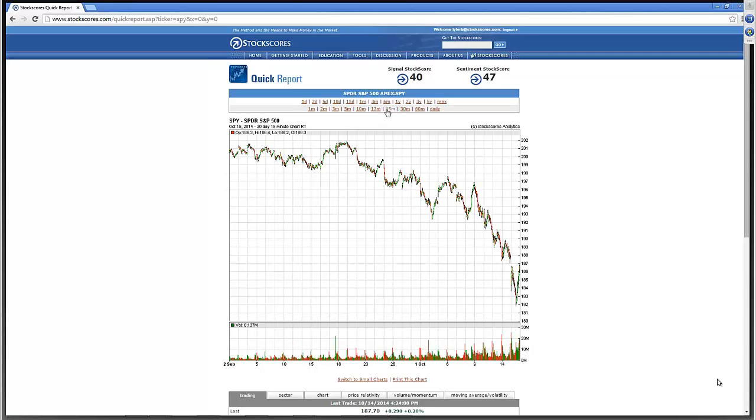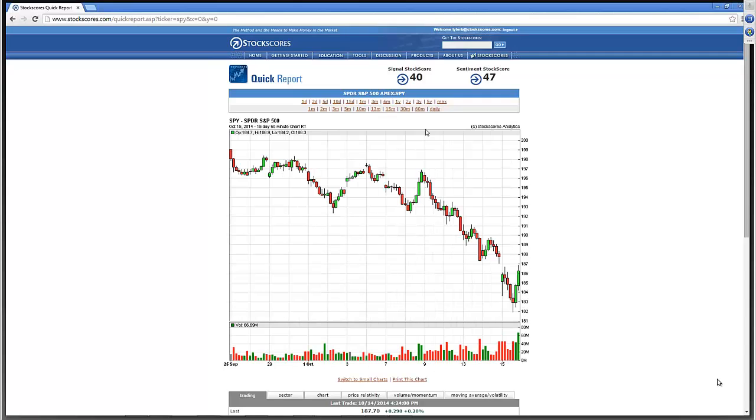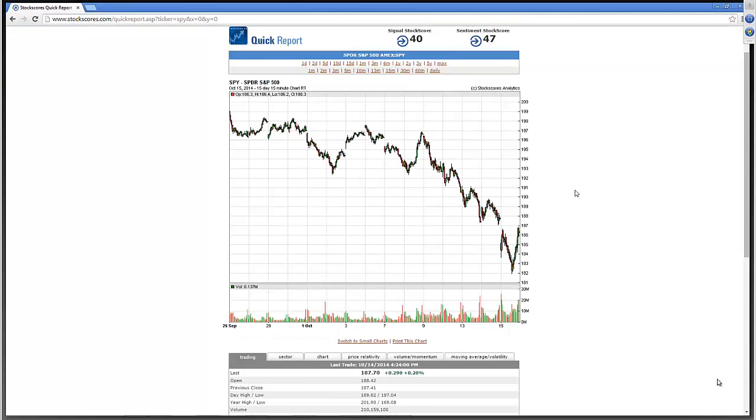So let me just zoom in on this a little bit. What you're seeing on screen now is a 15-day, 15-minute chart of the S&P 500. You can see there was the start of the breakdown on October 1st, and then we broke down even more over here. You can see the falling tops building, and the trend has gone from being linear to being parabolic to the downside. Well, today, midday, the Dow was down about 400 points, but it came back, and it broke the steep downward trend line around the middle of the day. That's around the time that I bought the XIV for my last day trade of the day.